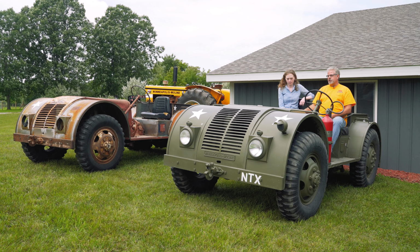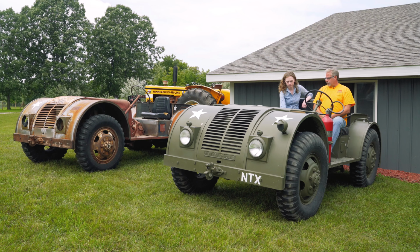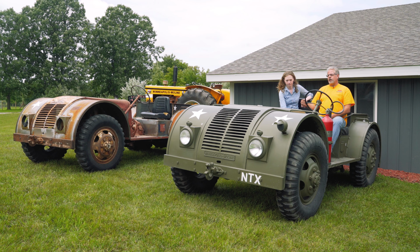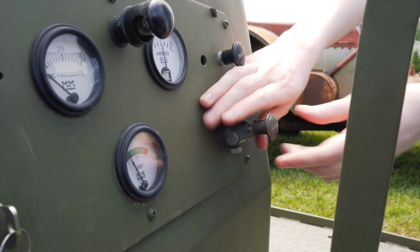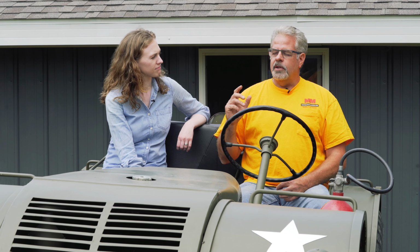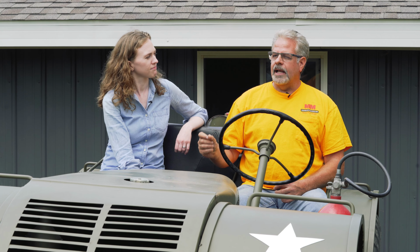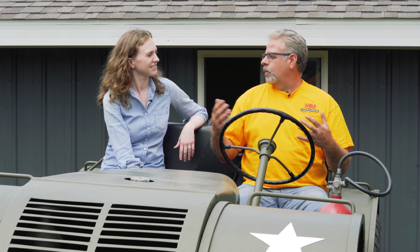Will you show me the switch, how it works? Yeah, so the headlight switch, you don't want to accidentally turn on the regular headlights and then expose your position to the enemy. Right. So what you do is you pull out the switch and the blackout lights come in. Now if you want to actually turn on the normal high beam lights, you push in this retainer button beside the switch and then pull out the rest of the way and the headlights will come out. That way you have to be thinking and make a cognitive decision to turn on the headlights instead of the blackout lights. Sure, it was like a safety feature basically. Yeah, so you don't accidentally expose your whole group.